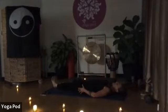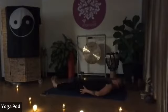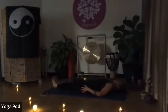You can stay there. If you need to, you can do less by inching the heels an inch or so over to the left. Then bring your head and shoulders into it, inching them over to the right any amount.